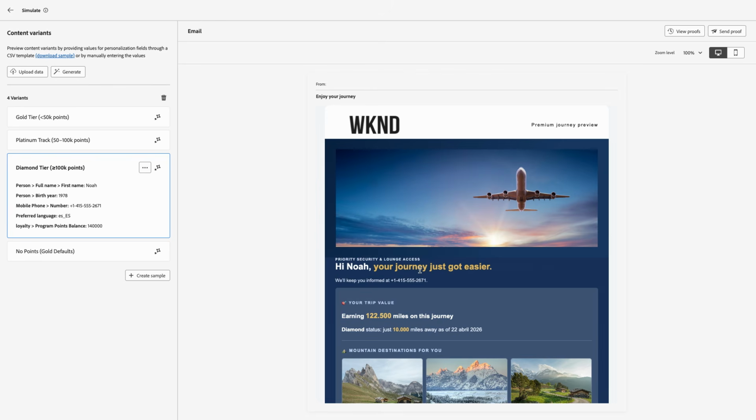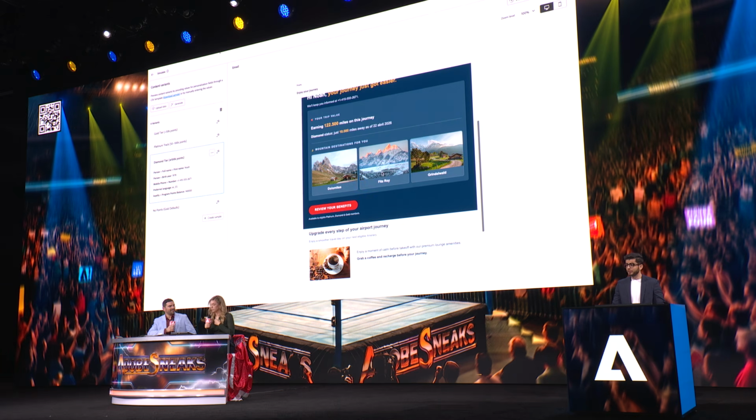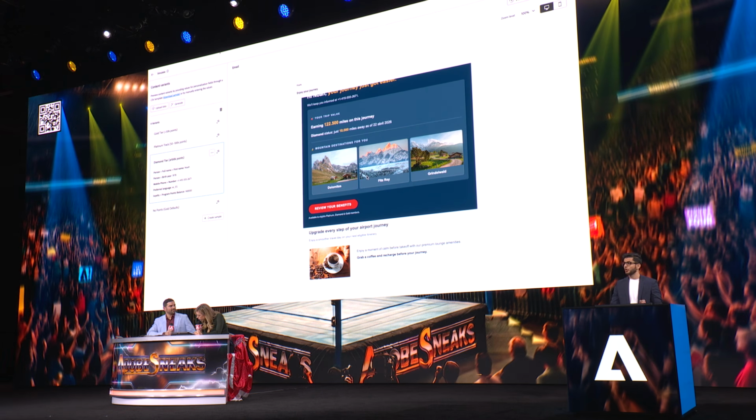A few moments ago, that was a flat design in Adobe Express. I have turned it into a built email, personalized it, connected it to live data, built audience-specific variants, and validated every scenario. Without rebuilding by hand, without writing code, without developer handoffs, and without manual testing. The entire journey from design to delivery reimagined.